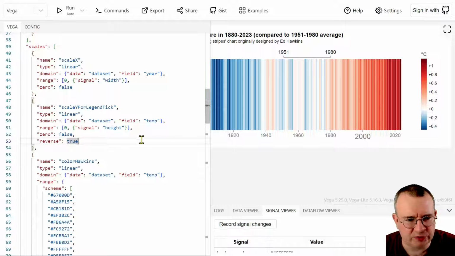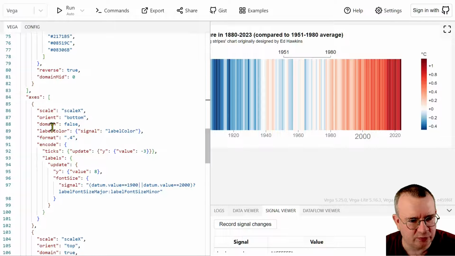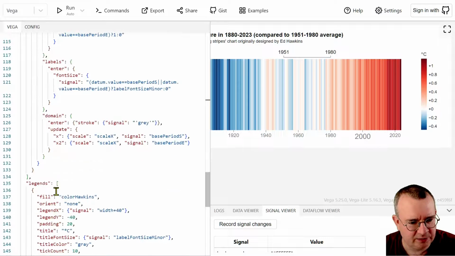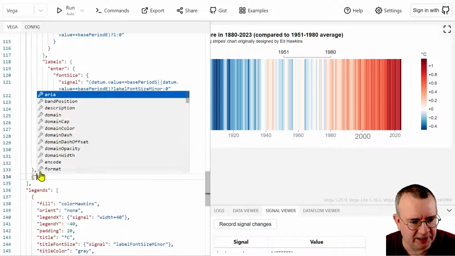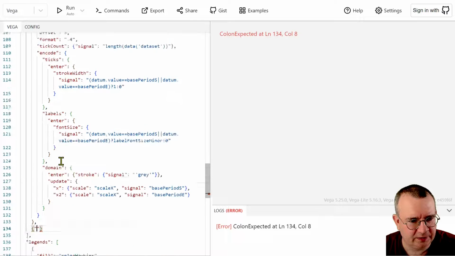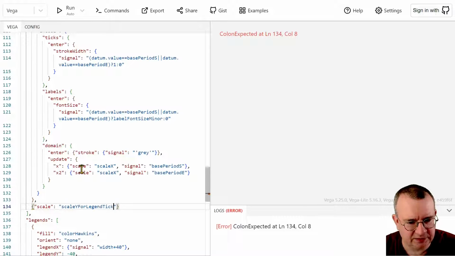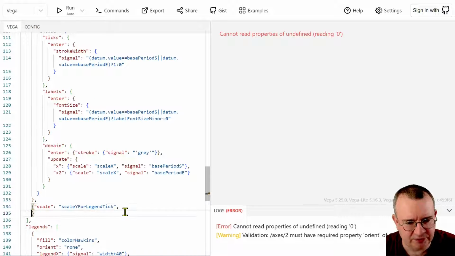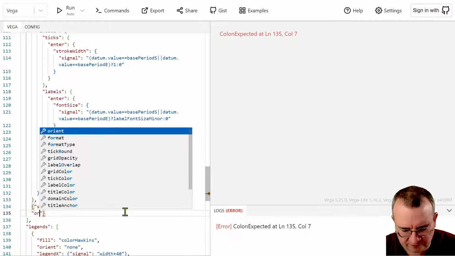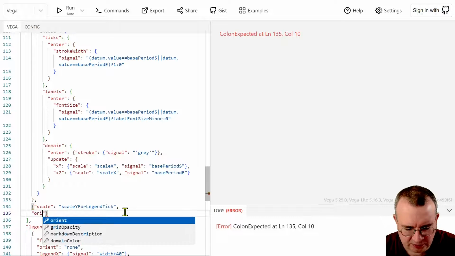Now we have this scale. We can create an axis based on this scale. Let's go to the axis property, and we can add one more. It will be based on scale Y for legend tick. We need to define orient property.